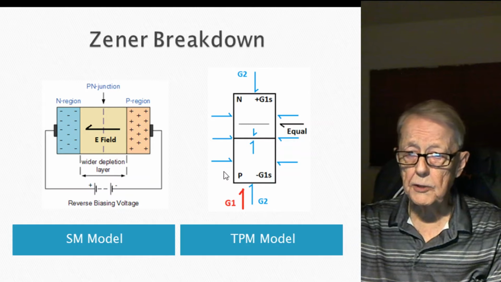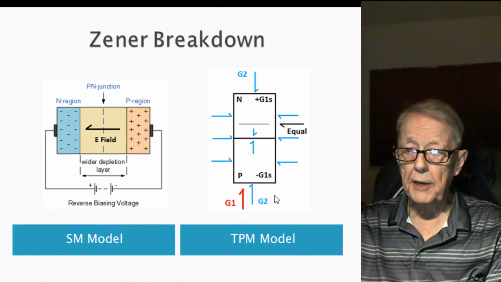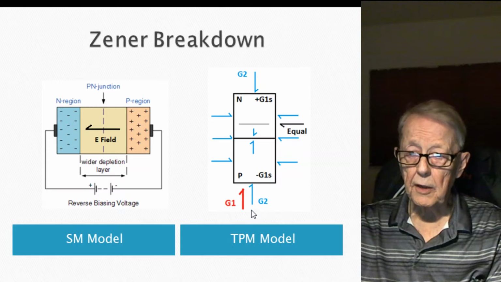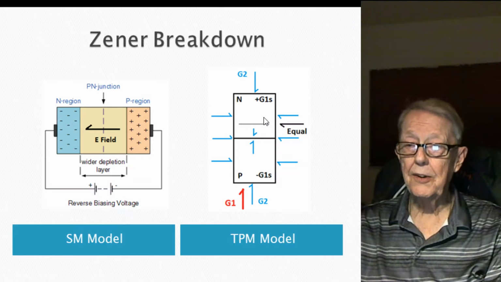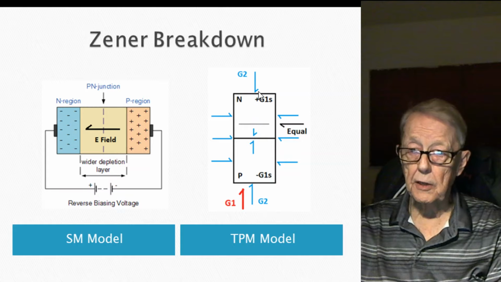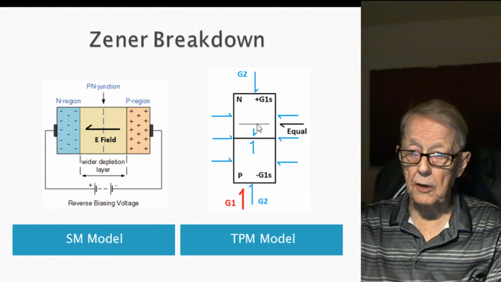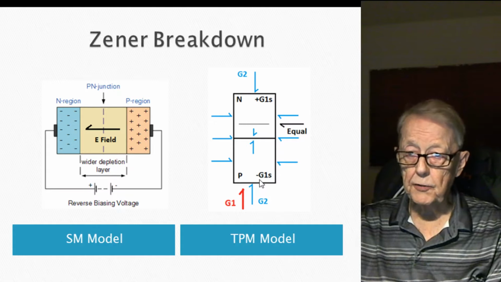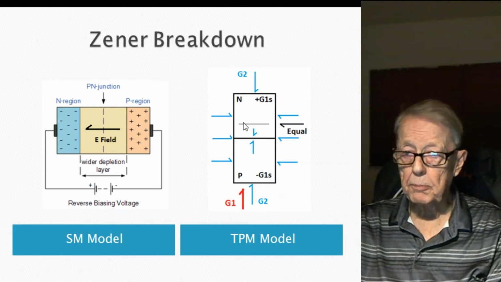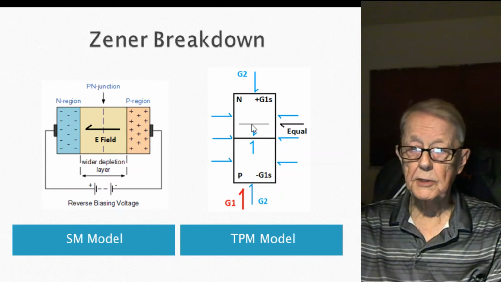Okay, there's a G2 force field, and these are arrows showing G2 particles coming at the Zener diode, setting up forces at each point. The force at this point is equal to the force at this point, and it varies as you go through. Now, since there are more G1s here, there is more loss, and the loss to the equal point happens sooner because there's more G1s, there's more G2 particle loss here as it pushes on the G1s. But here there's fewer, it takes longer, so these go to the equal point here where the forces are equal.